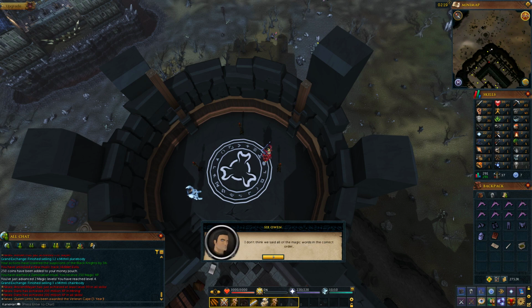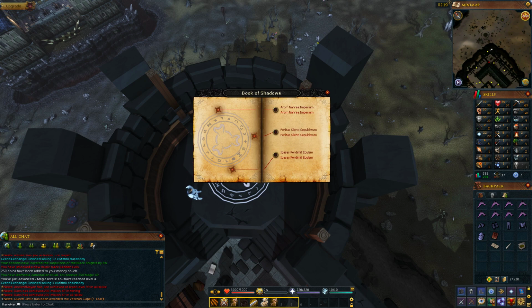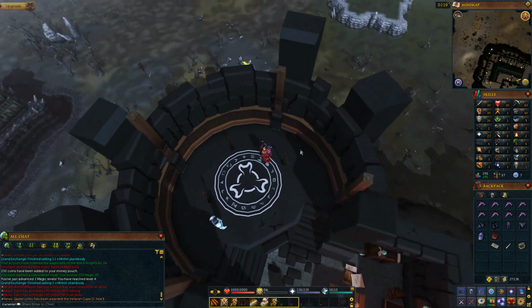I don't think we said all of the magic words in the correct order. But I just did it. What did I do wrong? The only other thing I could think of is I did it backwards or something.